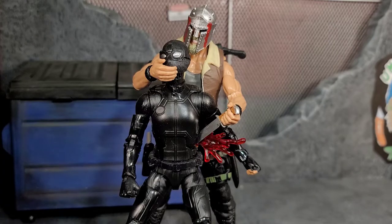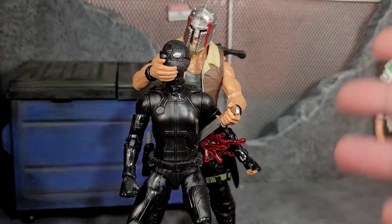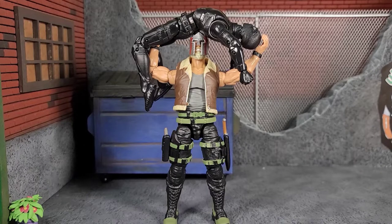Carrack definitely doesn't take well to spies — you can see him covering his hand over a dude's mouth and stabbing him in the gut, just gutting him like a fish. That is awesome about these figures: they're super expressive, you can pose them up really well and blend them in with other figures. This is actually a stealth suit Spidey from the MCU Marvel Legends line, and it works really well with this figure — I just have him getting stabbed all to hell in the gut. Here I have Carrack just wrecking Spider-Man, and it looks awesome.